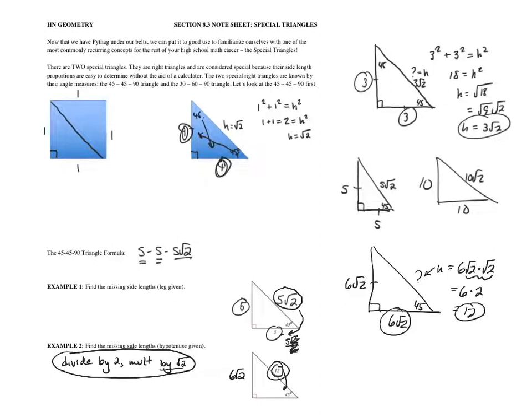So remember this: when you're given the hypotenuse, all you need to do to find one of the legs is divide the hypotenuse by 2 and then slap a root 2 on it, multiply it by root 2. That works no matter what. Even if you're given the hypotenuse as an odd number, let's say you were given a hypotenuse of 11. Well, divide 11 by 2, which is simply put a fraction bar, put a 2 underneath it, and then slap a root 2 on it. 11 over 2 root 2. And this, of course, would be the same, 11 over 2 root 2.